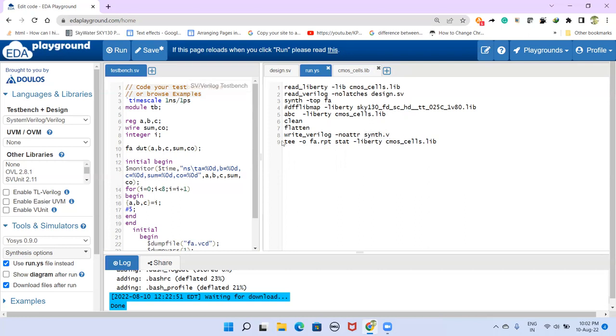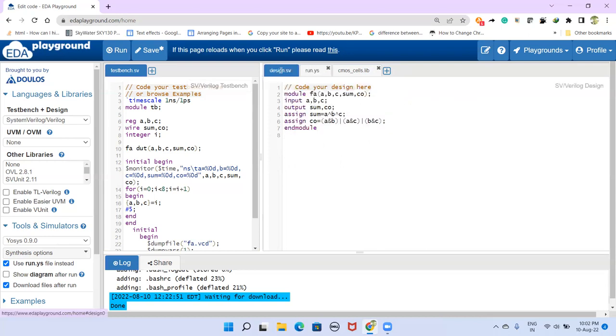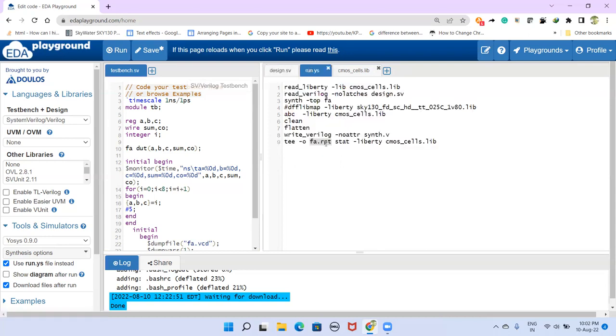And this command is required to report the cells that this design has got after synthesis, and a rough chip idea, like the chip area. Here we are giving the name fa.rpt, and this is the required command here.